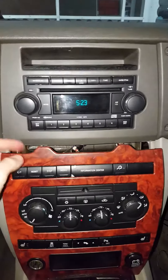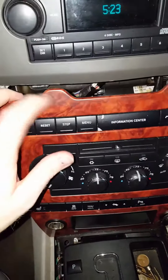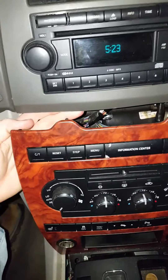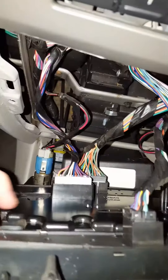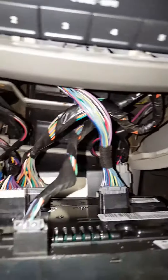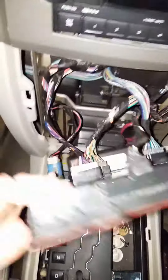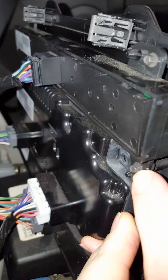You just kind of pop out the bottom of the radio area so you can get these two clips out. This part right here is up underneath the bottom lip, so you gotta pull it down and out and then it just pops out. Of course, all your connectors on the back side just unplug them — cigarette lighters on both sides — and then this whole piece will come out.